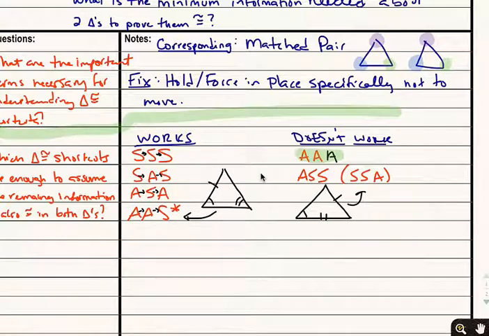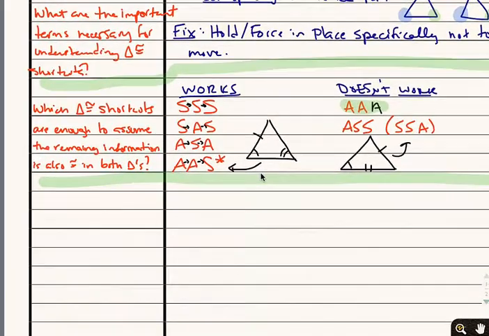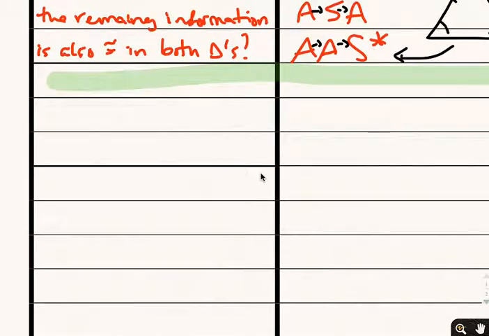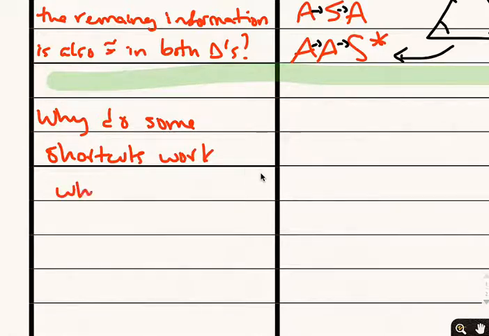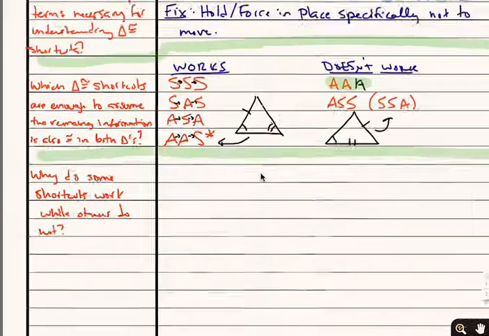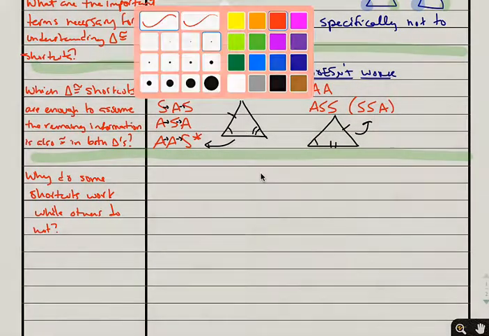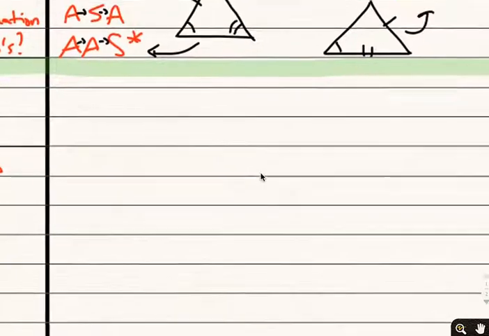So now the question should be, well, why do some work and why do others not work? And so again, let me record that question. So why do some of these shortcuts work? Like why do these four in the left-hand column actually work pretty well? And why do the ones in the right-hand column not work at all? And again, I would say this comes down to a basic argument in fixing points. So let me record the response there.